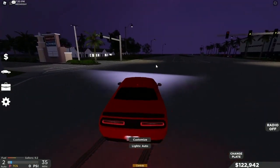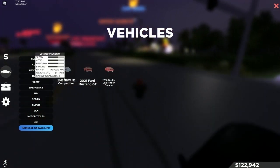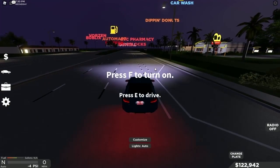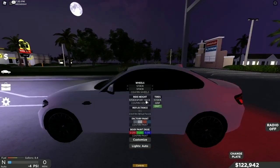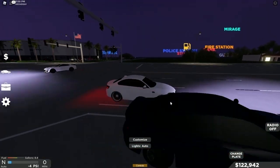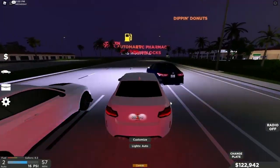Alright guys, we're back here at the start, and we're gonna pop out and grab our next car, which is the 2018 BMW M2 Competition. This car is probably one of my favorite drifting cars, and I wouldn't be surprised if this one actually gets first place on this list. I know I'm the one who decides what place it goes on, but I'm using the stats. I'm looking over and seeing if I actually got to do the 360 correctly, and if I didn't on this car, then that's going to make it go lower, even though I like this one probably the best.